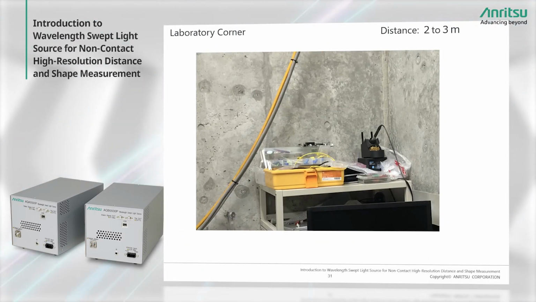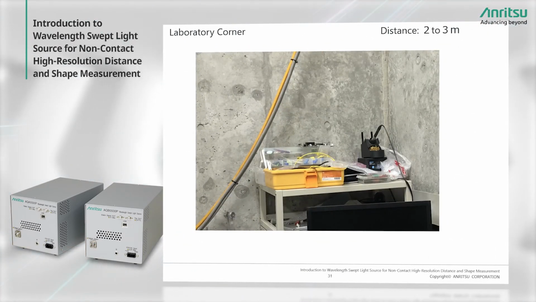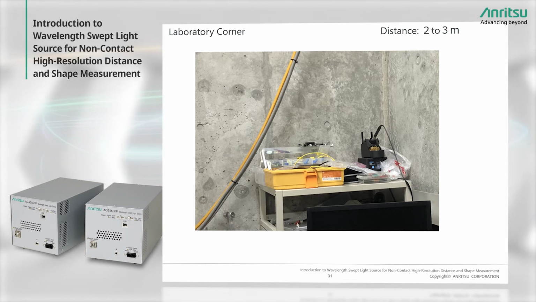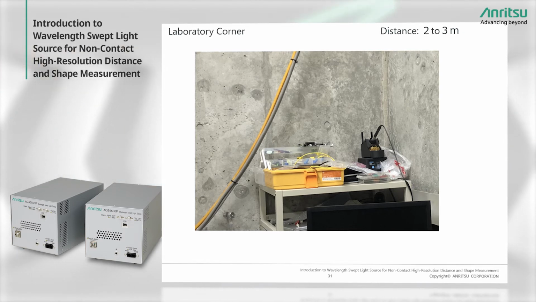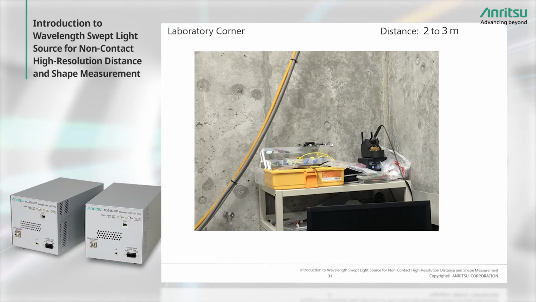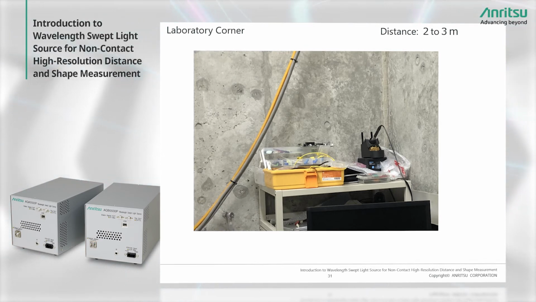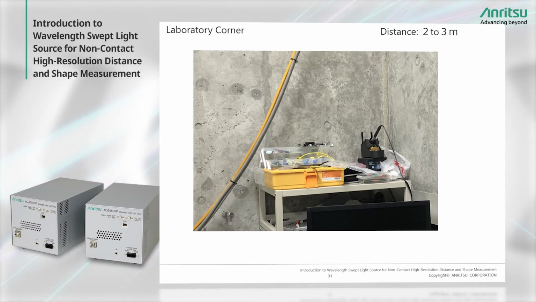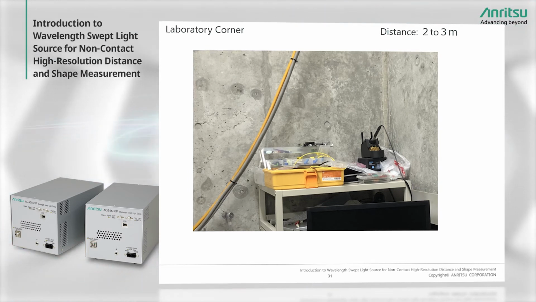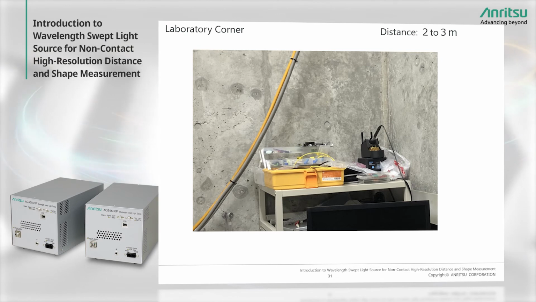To continue, this image shows a slightly wider measurement range. It is the concrete walls at a corner of our research laboratory with the top edge of an LCD monitor in the foreground and a bench with solder workstation, cables, tools, electrical cables, etc., in the background. The depth from front to back is 2 to 3 meters.